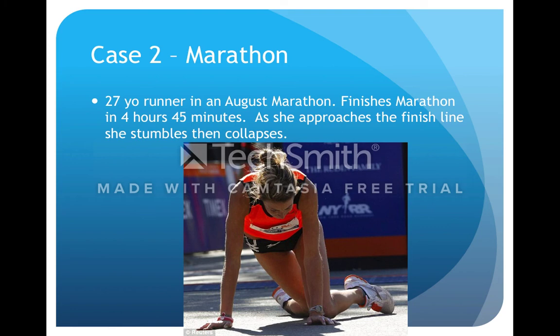Upon secondary survey, you find that their temperature is 39 degrees. This is a situation where a patient is suffering from heat stroke, and you want to treat appropriately. So this is all about supportive care, getting the patient fluids, cooling blankets, reducing the temperature, and preparing to transfer to a tertiary care center where they can get further treatment.